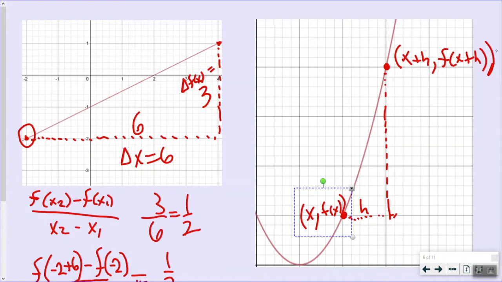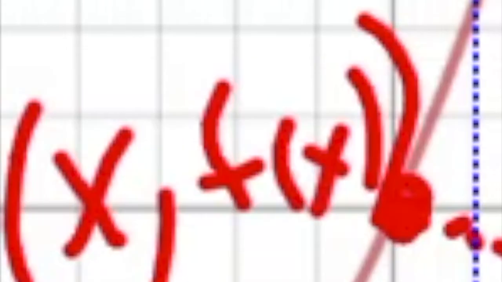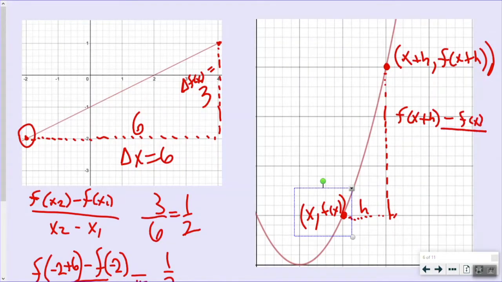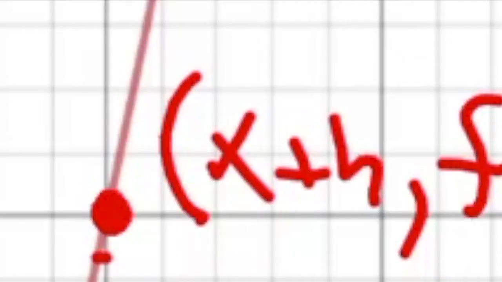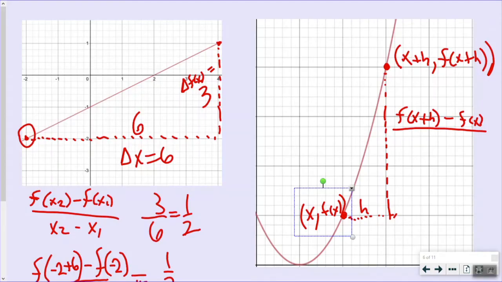So, let's use our function that we had here. We're finding slope. So then I can start writing it. I can say f of x plus h minus my y1. What's my y1? F of x. Now I need x2 and x1. What's my x2 and x1? X plus h, that's my x2. The slope formula: y2 minus y1 over x2 minus x1, which is x plus h minus x.